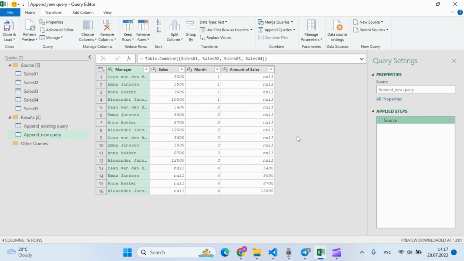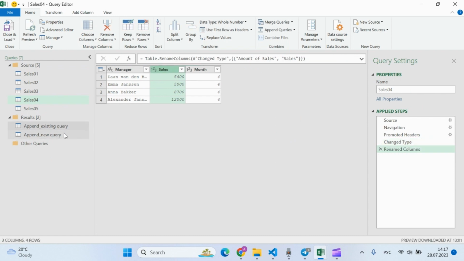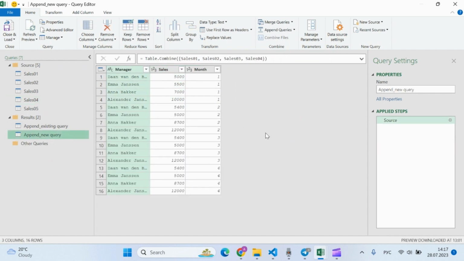As I mentioned before, in order to append tables together, these tables should have a similar structure, which means the column headings should be the same. So let's try to rename this column and see what happens. And now it works.